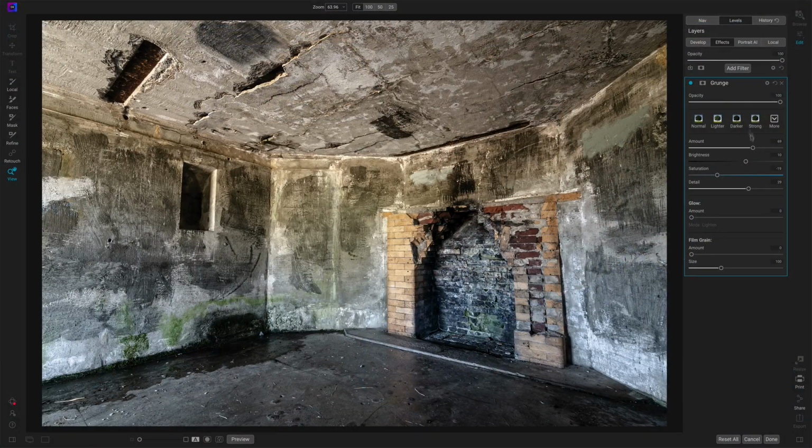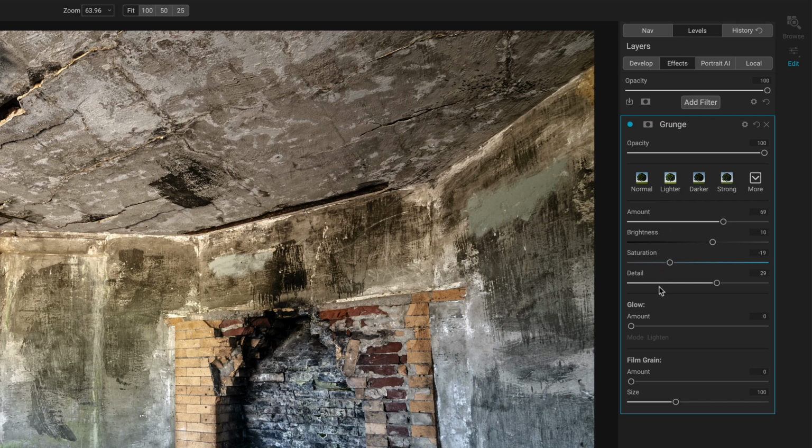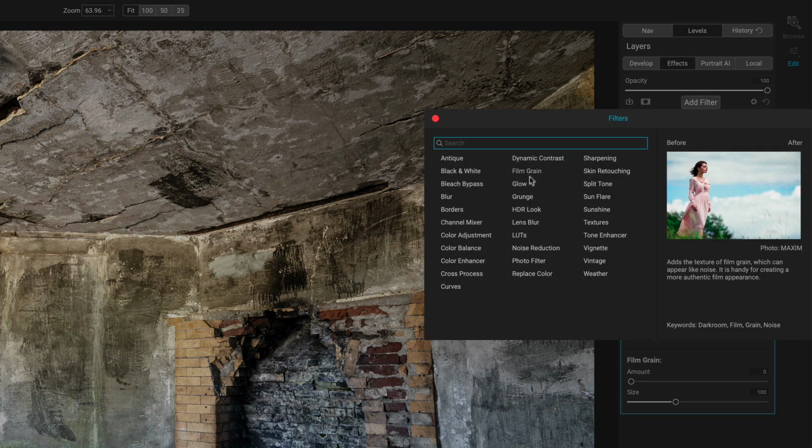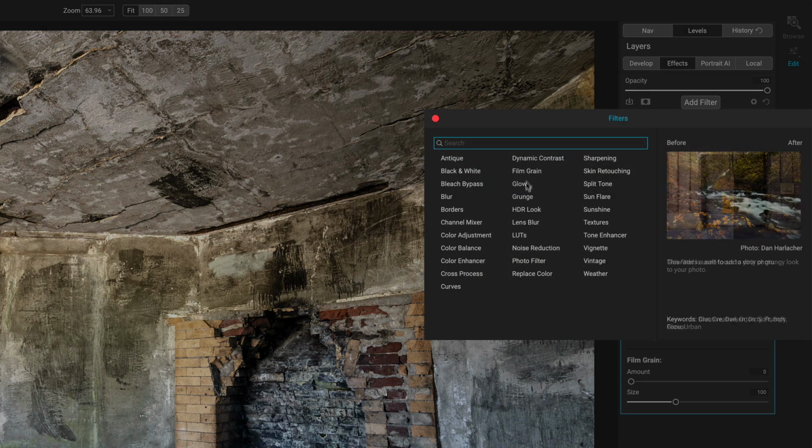So when you think about it, I will work with grunge to control the main options: amount, detail, brightness, saturation. And that's the order I usually go in: amount, detail, brightness, saturation. Do that with grunge. If I need to do any masking, I'm doing it for just these controls. If I want glow, I want film grain, I'm going to reach for those other dedicated filters. We have both of those here. We've got film grain and glow. Hey, look at that. They're a triplet. They're all right here for you.